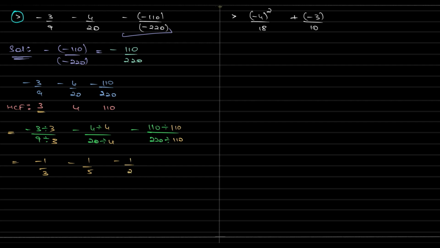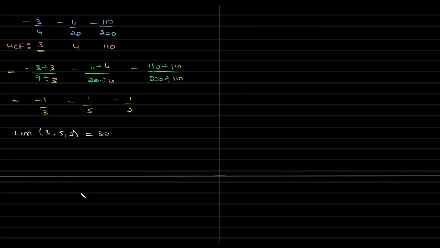Okay, are they like fractions? No. So we need to find the LCM between 3, 5 and 2. That is what? 5 into 2 is 10, 10 3 is 30. Always do multiplication which helps you to do it faster. Okay, 5 into 2 will help me more than starting off with 3 into 5. So 30, I need 30 in the denominators. So again, I will use that method wherein I am multiplying and dividing with the same number. In this case, it's 10 by 10, 6 by 6.